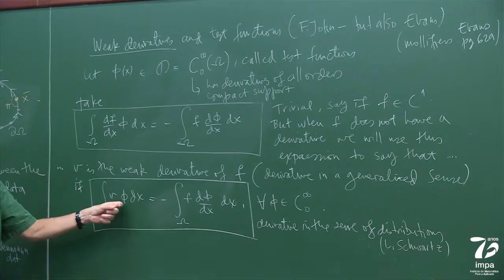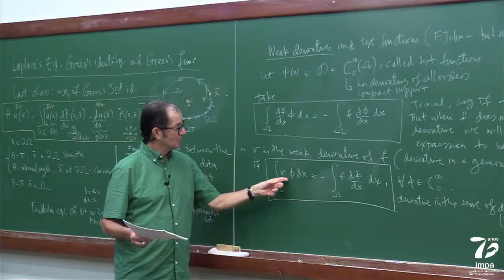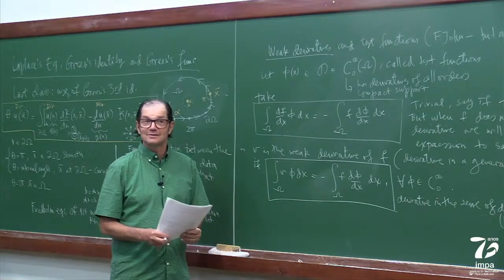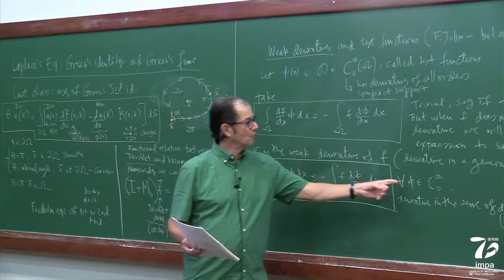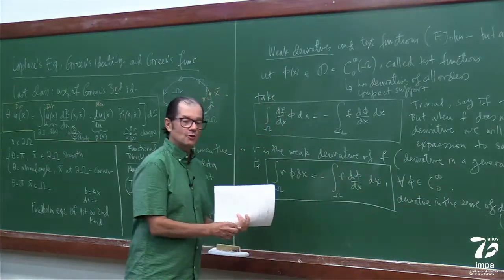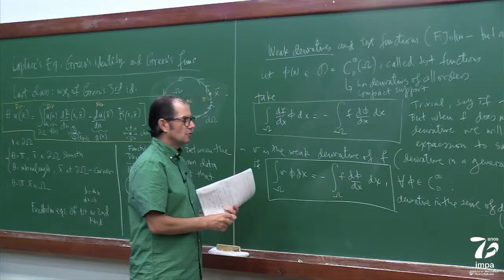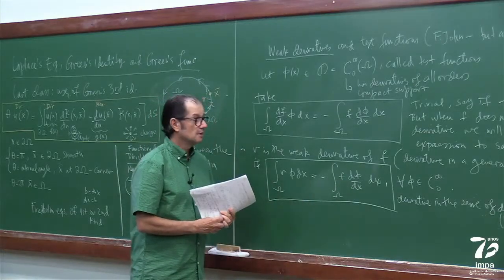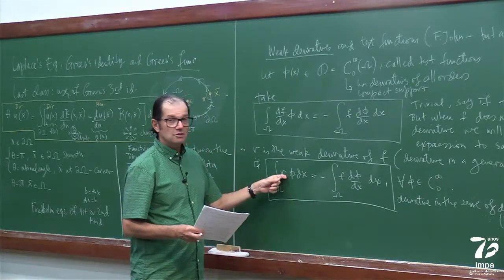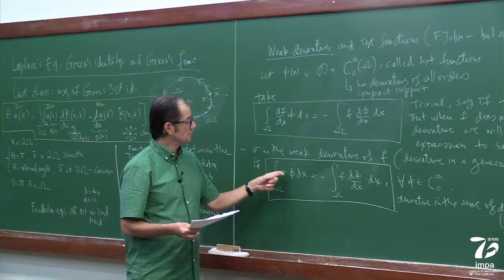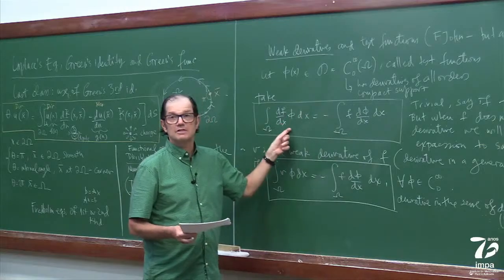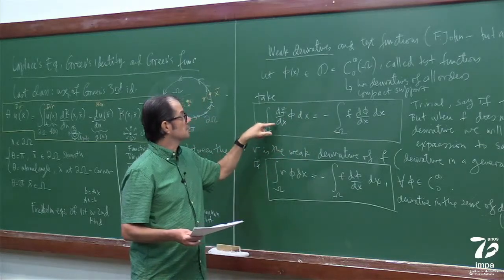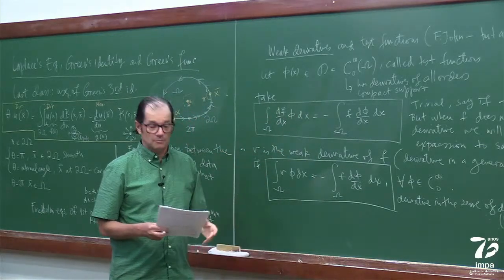I mean, these are not weights, right? Because it doesn't have total mass 1. But it looks a little bit like a weighted derivative, right? So if this works for all these compactly supported functions, then this function here, we'll do this for the Heaviside function, is the generalized derivative of f because of this expression, right? Because this guy here at first does not make sense if it has a jump.